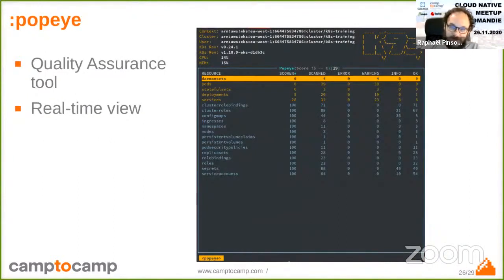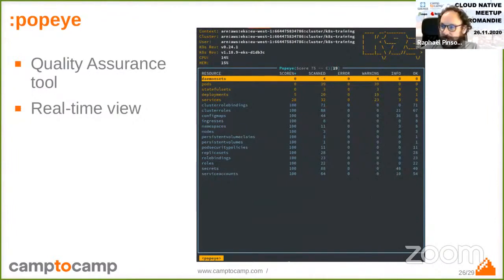Popeye is another tool that was created by the same developer that made K9s. And it's integrated directly into K9s. So you just type colon Popeye, and it's a quality assurance tool that shows you details of resources in your cluster and checks the quality of the resources, the good practices of these resources, and it gives you a score.